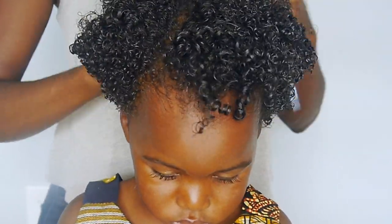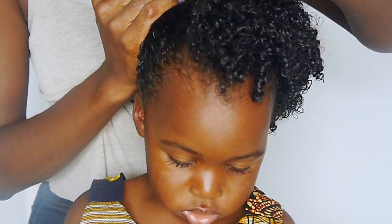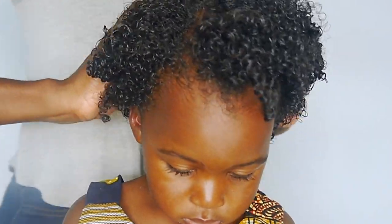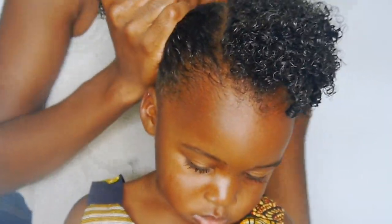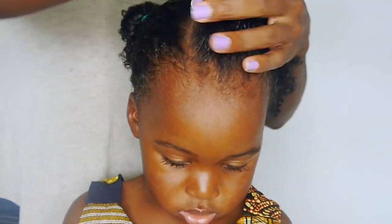So now I'm just going to proceed to part her hair with my knitting needle. This is nice and bulbed at the end, so it's no scraping or scratching. She's perfectly fine. As you can see, there's still no tears whatsoever. She's watching her Coco Melon, living her best life.